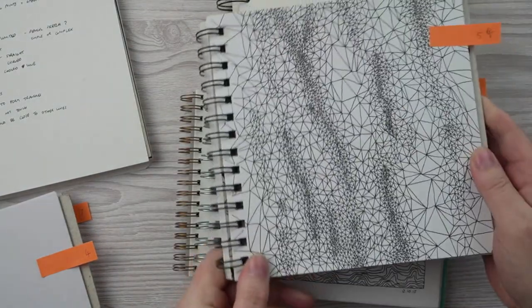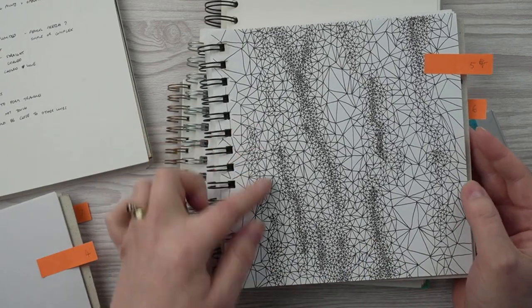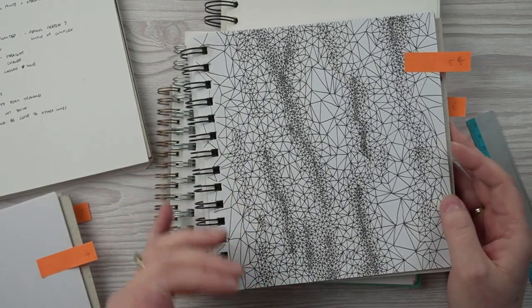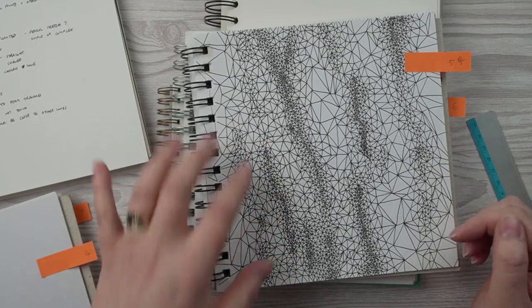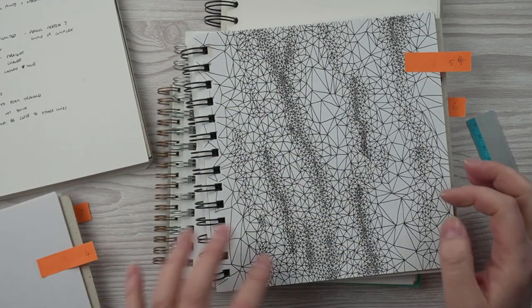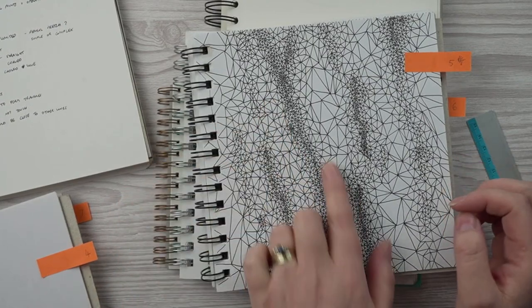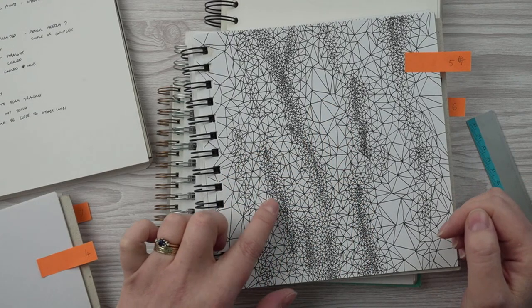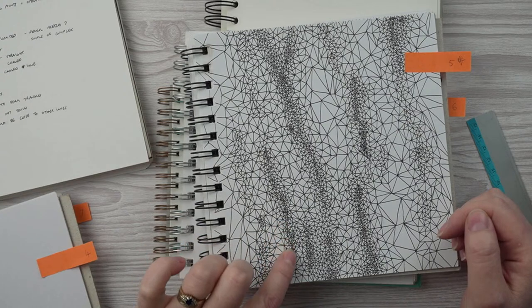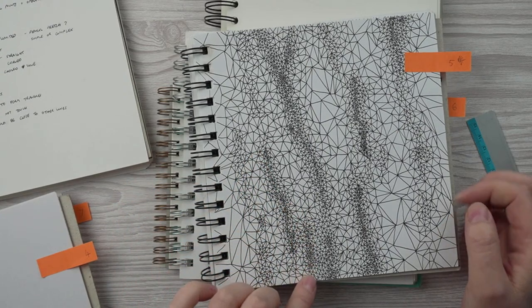I do like working with triangles a lot, and this is a triangle pattern as well. And this one was more randomly generated, so I didn't start with a straight line for this one. I just started by putting dots all over the page. And sometimes the dots were really close together, like in these parts here. And then in some parts, the dots were further apart. And then I just joined all the dots. So I'm creating small triangles where the dots are close together, and large triangles where they're further apart.